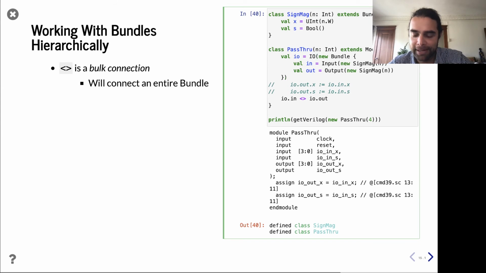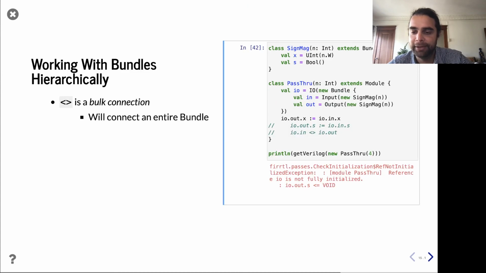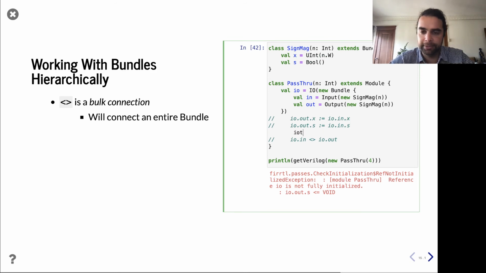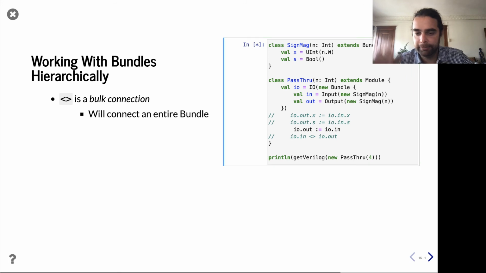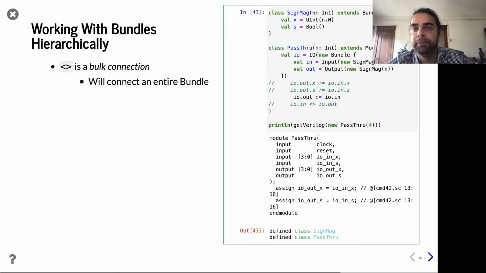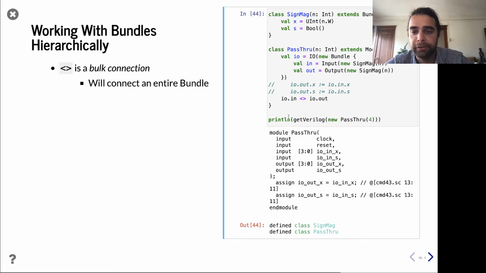In this simple example, if I didn't have the bulk connect available to me, I could connect each field individually. If I forgot to connect a field, it's going to complain that something is uninitialized. In this simple case, it will probably let me actually use the connect operator, which sometimes will work, well, if you don't misspell it. However, like I said, you can have this bulk connection option. It's kind of like a smart connection thing, where if there's something more sophisticated that needs to be done, to make the connections work out, it'll figure it out. Cool. And so sometimes you'll see code where it just kind of pops up, and yeah, now you know what's going on there.